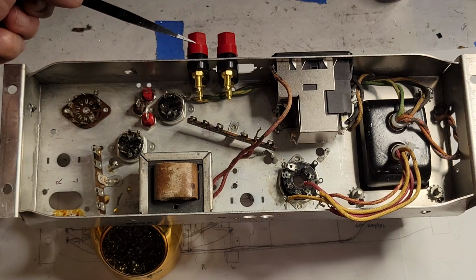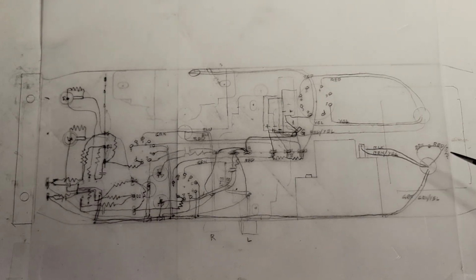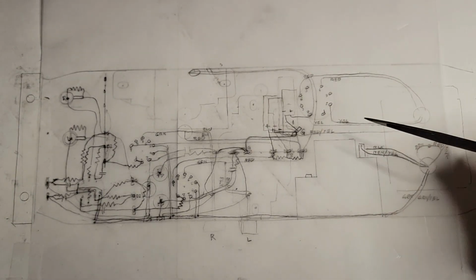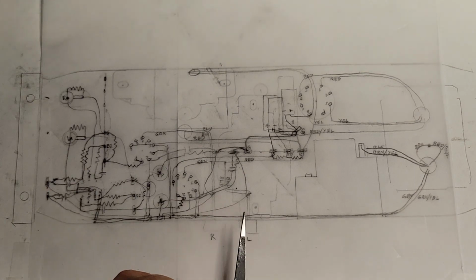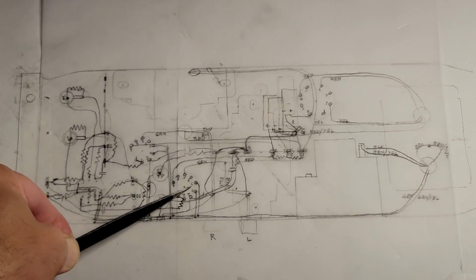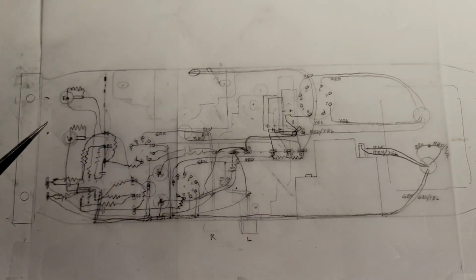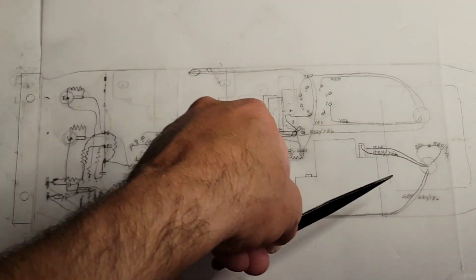So here are my output binding posts. In the previous design, the wires to the output had to cross over or through, whatever, navigate the power circuitry here and risk picking up hum. In my prototype, I mitigated that simply by using shielded cables to cross that gap. In the final design, I've simply moved the outputs over here to get them closer to the power output pentodes and transformers and further away from the power circuitry over here.